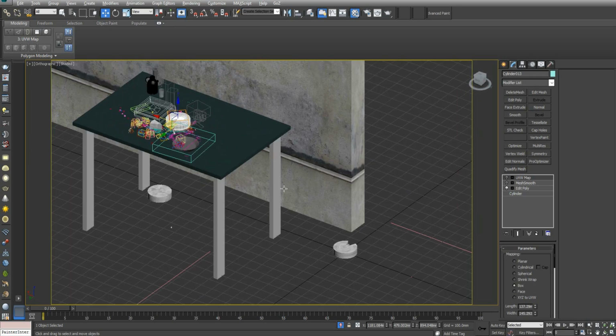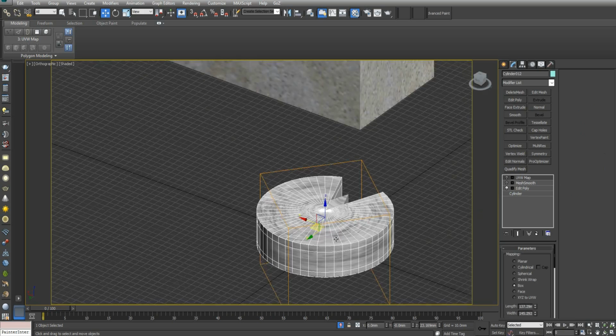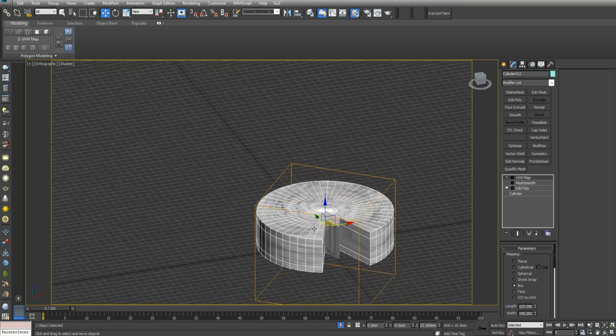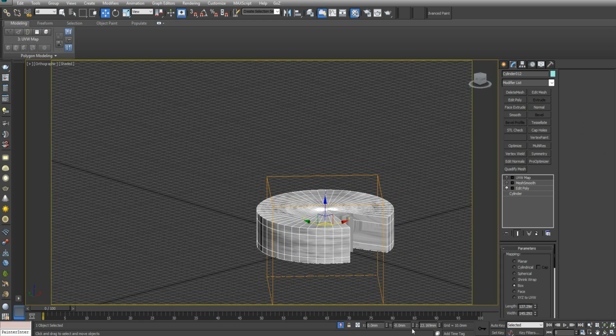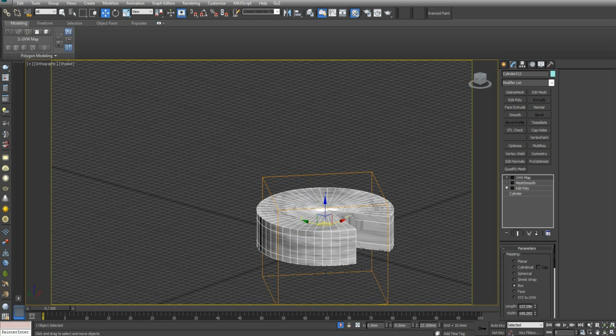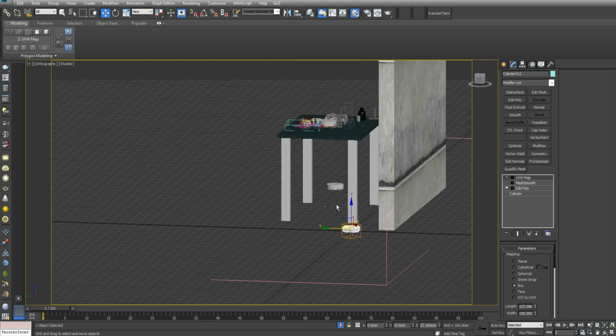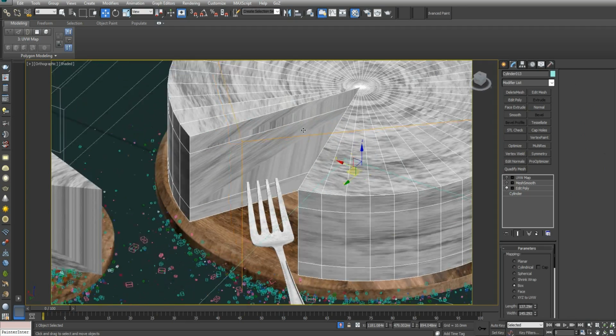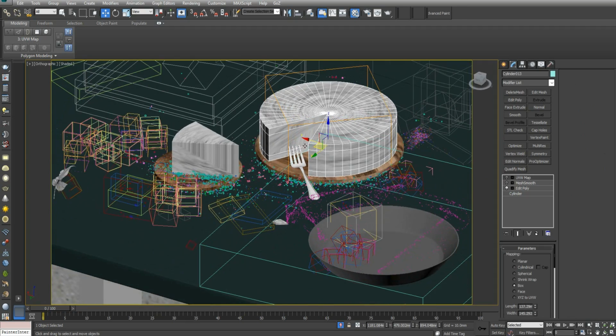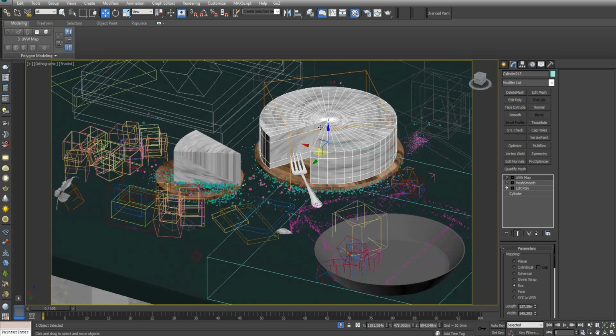If you want symmetry in ZBrush, you need to set the pivot point of your low poly model to 0, which is this here. And if you have already placed it in your scene, that's fine, as long as you don't use the symmetry in ZBrush.